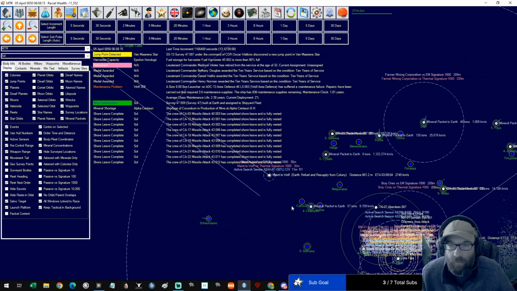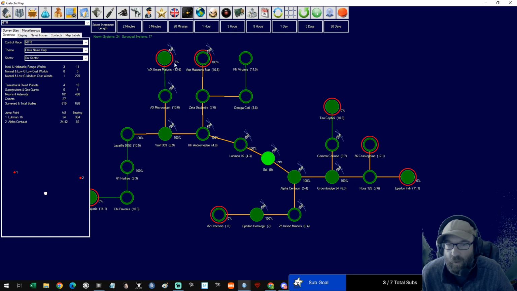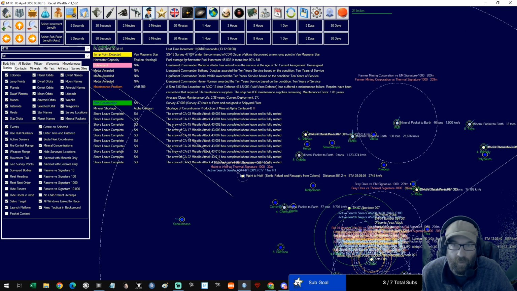We are probably just going to carry on. So what did we say? Van Manstar is the next place to go. We just found a jump point.